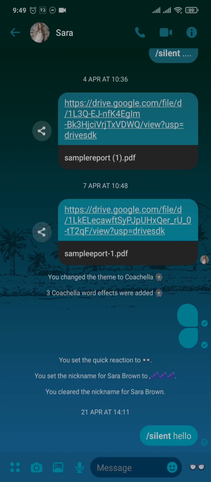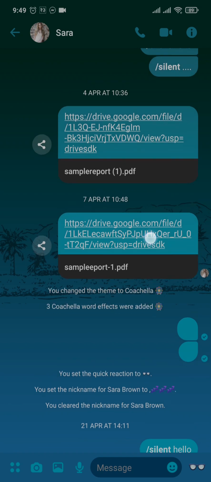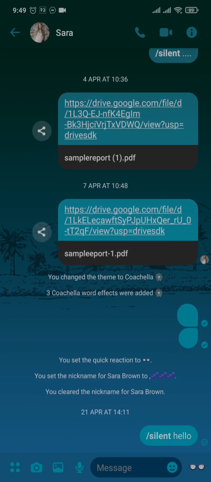But you can send these PDF files using the website of Messenger or Facebook. Through the mobile app, it is not possible straight away. However, there is a way that you can send it, and that is with the help of Google Drive. As you can see on the top, I have sent this PDF file with the help of Google Drive. I just uploaded the file to Google Drive and then sent this link.